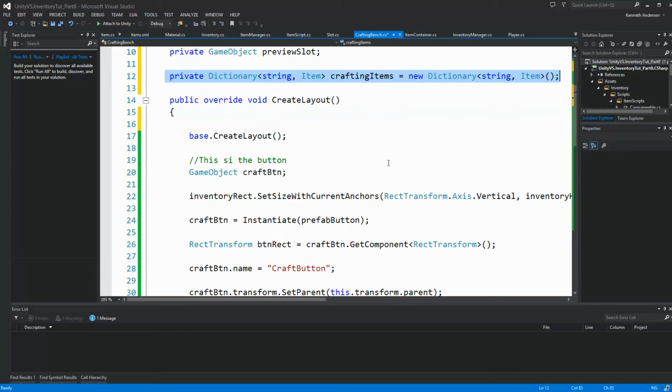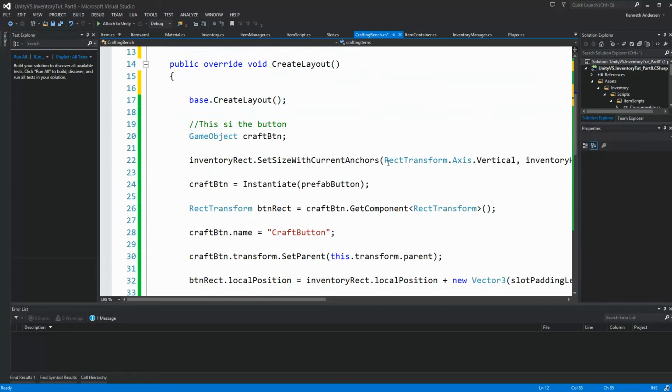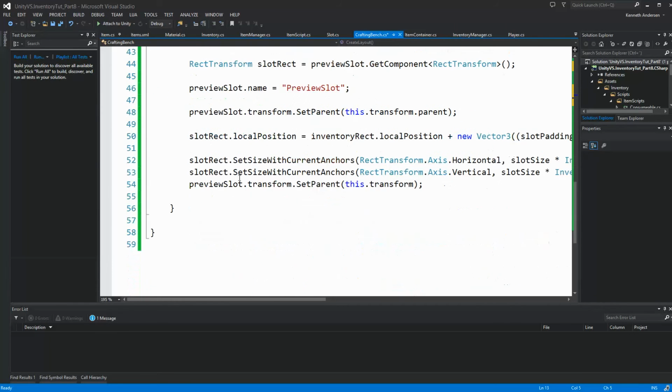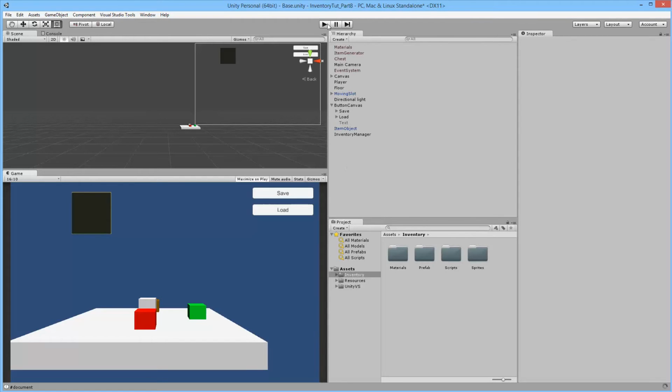So we need to translate this somehow, and we would have to translate the material inside our crafting bench to a string. So let's create a new function under here, public void CreateBlueprints. We're just going to call them blueprints, all these things we put in. For example, 2 stones and 1 wood, to be able to create an axe or something. So how are we going to do this? Well, let's have a look in Unity, because it's going to be easier to explain out here.